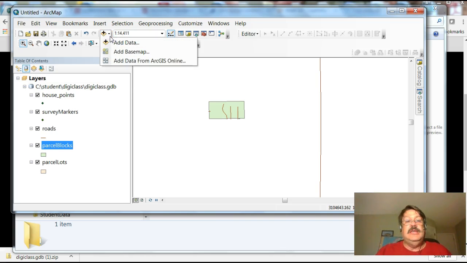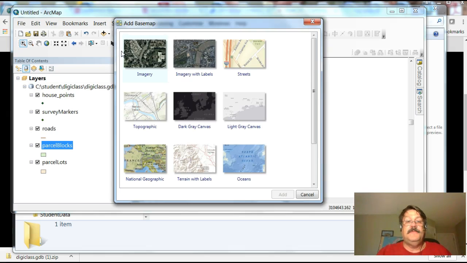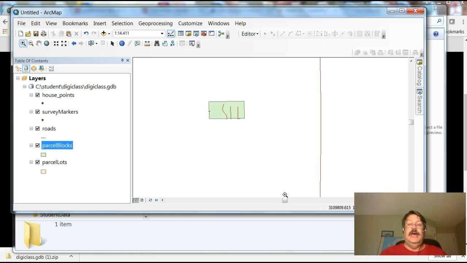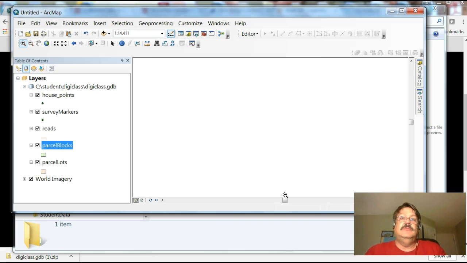So one easy way to do that is to go up here to the Add Data button. There's a little pull down. Click on the Add Base Map, and click on Imagery, and click on Add. And what this will do is load an image service that Esri has set up that everyone can access.